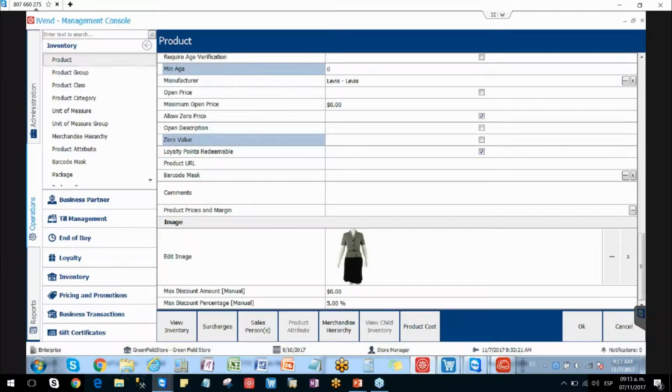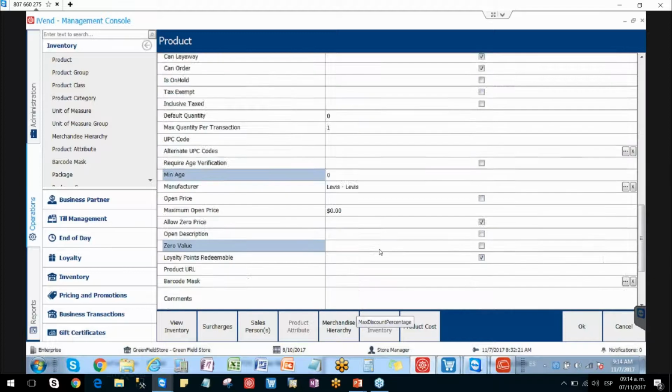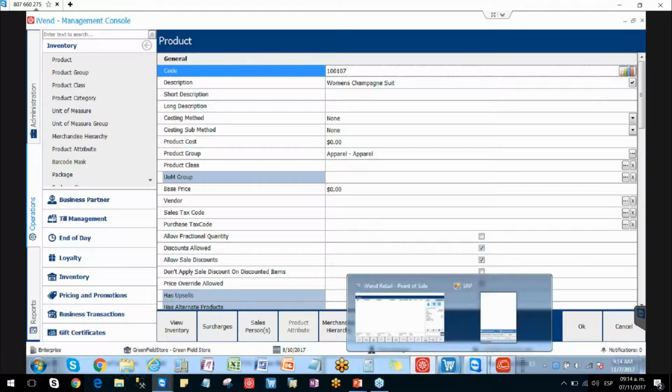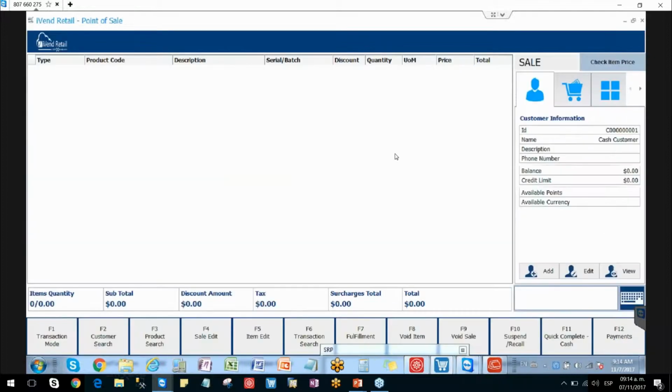If you go into your inventory product option, at the very end you will see two new settings, and that's when you want to, regardless of any promotion, regardless of any special prices that are currently available, be able to set a maximum discount per item. Okay, so let me just show you how this works, and show you also the approval transaction from the management console.